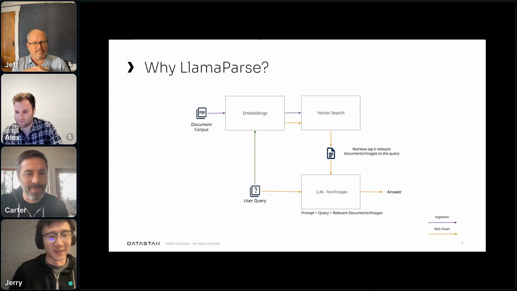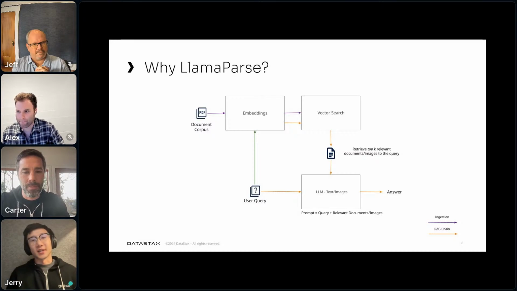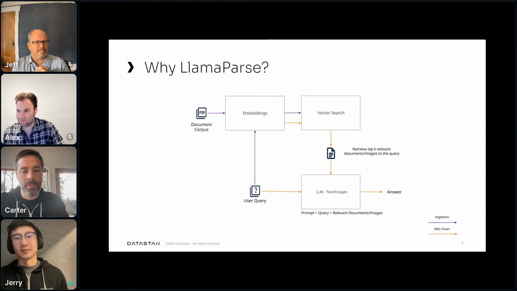I'm assuming this is for me. So I think as Alex said, RAG is one of the key ways to feed external data into a language model. A big example of this external data is your documents. For instance, you might have a lot of PDFs within your organization.